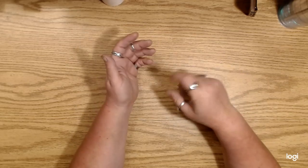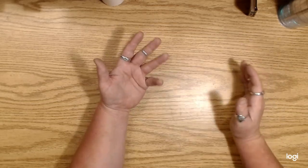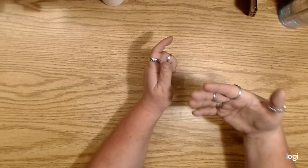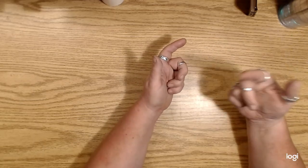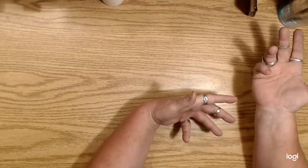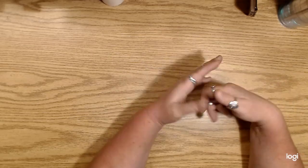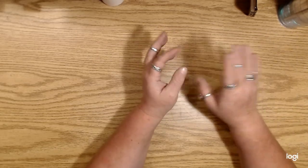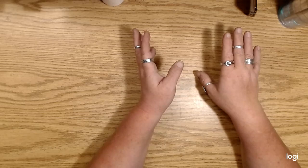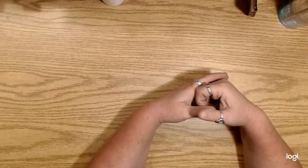Write down the lot numbers that you like, and then go to my Etsy shop, and add them to your cart and purchase them as you go, rather than saving them all in your cart and waiting until the end, because they could easily sell before you can buy them. So I would recommend having my Etsy shop open at the same time. I don't care how many transactions you make or how many orders you place. You can do each order individually if you want. I don't care. And then I'll combine them all and ship them all together.